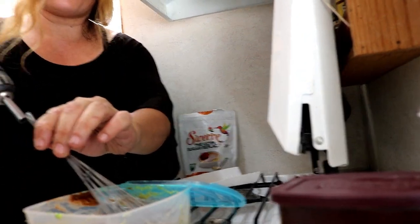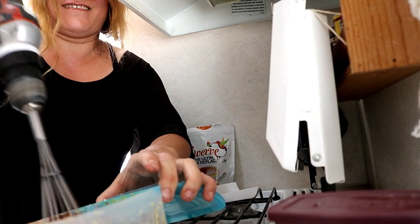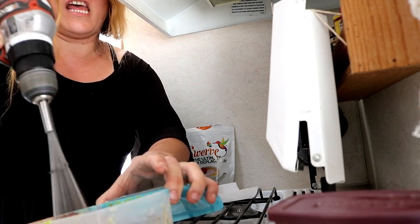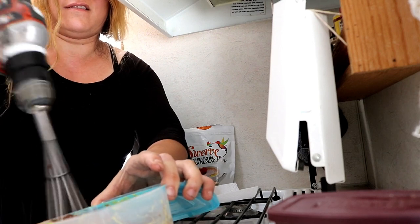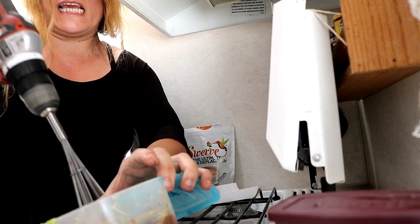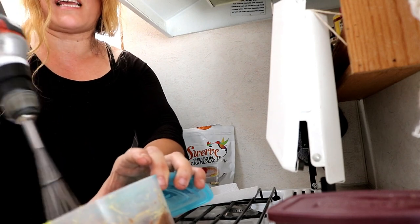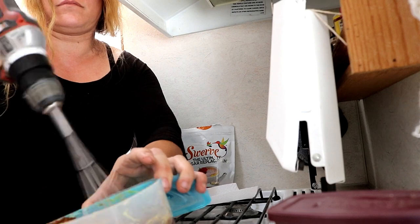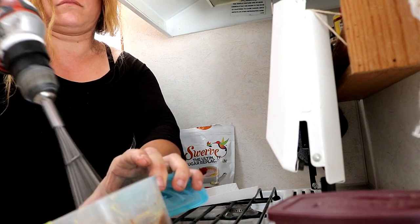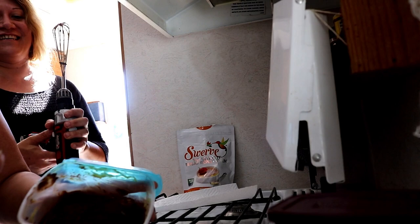See, this is a lady that doesn't know how to use the tools. That way it gets a fluffier pudding. Oh, now if you put the whipped cream in there, it would be even better. Oh, yeah. Wow. That would be more like mousse, I think, if you did that. Yeah, that'd be good. It's got to be blended really good or you'll have a chunky pudding. You don't want a chunky pudding. No chunky pudding.